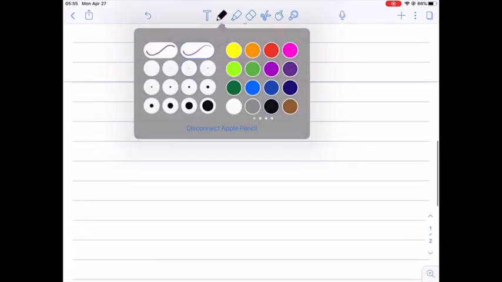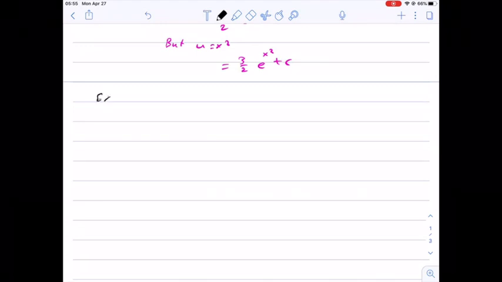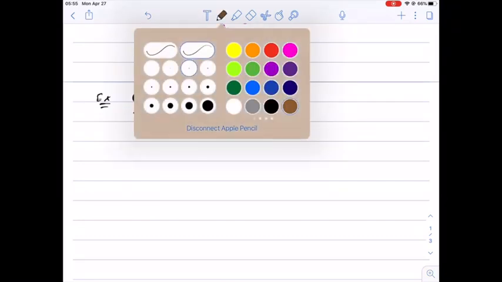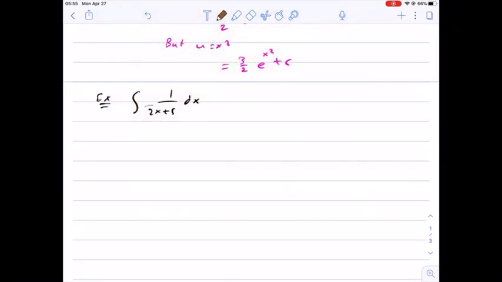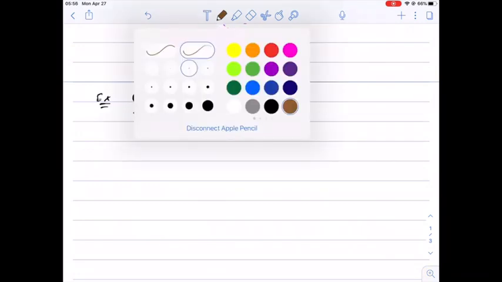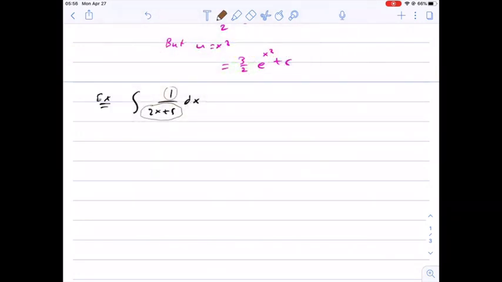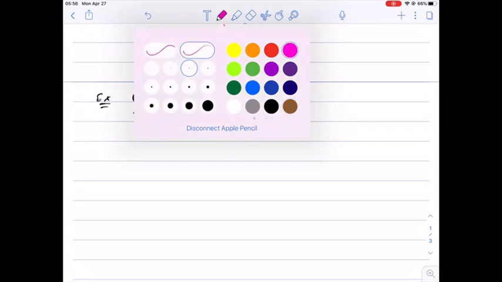Another example, the integral 1 over 2x plus 5 dx. Now here we have the function 2x plus 5, and part of its derivative is 1. Its derivative actually is 2, but we missed 2 here, right? So this is part of the derivative, because the derivative can be 2 times 1, so 1 can be considered as part of the derivative.